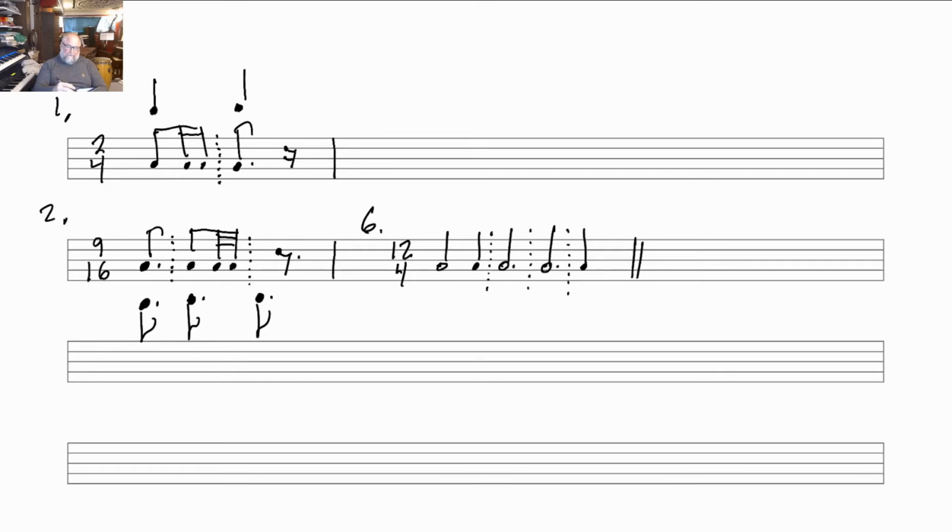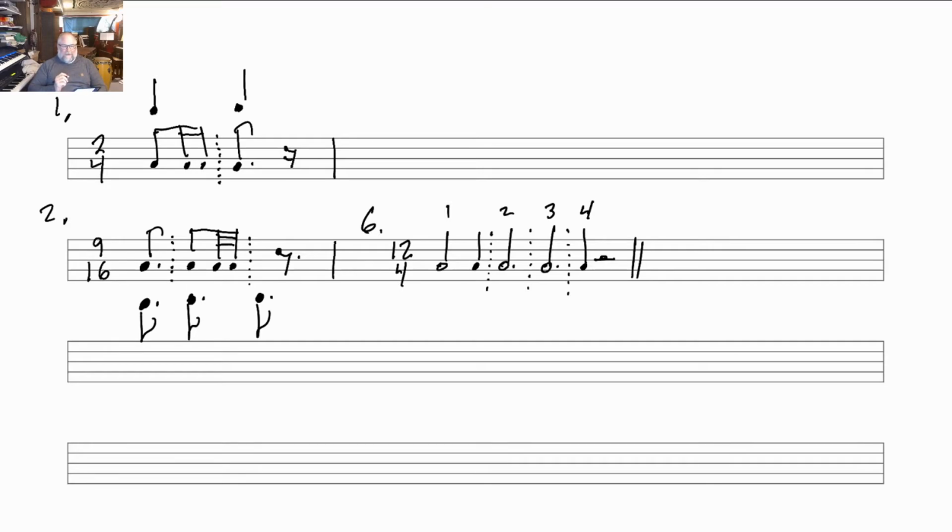Dotted half note is the beat, that's easy. So what's left? Well, let's keep track of our beats here. This is beat 1. This is beat 2. This is beat 3. Okay, so we made it to beat 4, and we have a quarter note of that last beat. So what's left? 2 quarter notes worth of stuff, or a half note, and so we'll represent it with a half rest.